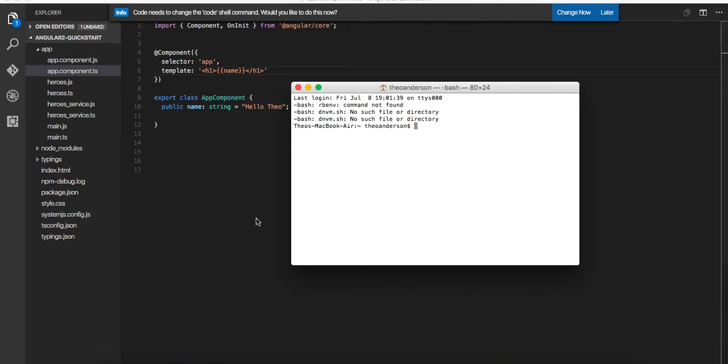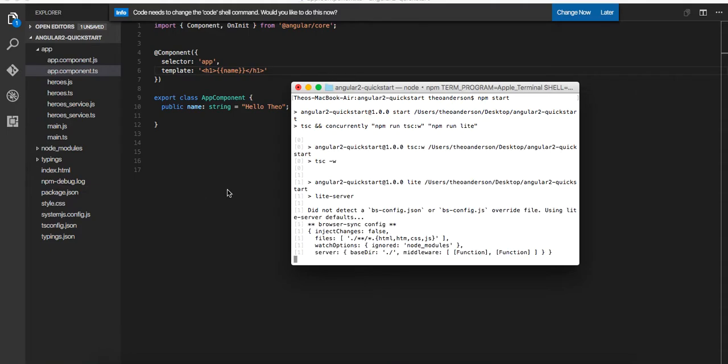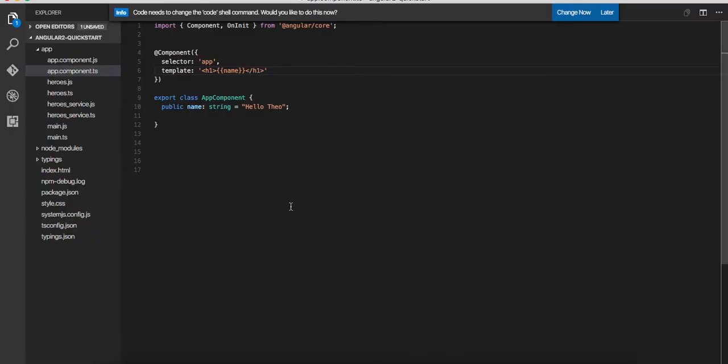And so the way to run it, we're going to change directory into our desktop, because that's where mine's located. And then we're going to do cd angular, and we're going to run npm start, which will start the TypeScript compiler and the light server. And then it'll open up in your browser. Let's see, light server. Here we go, loading. Hello Theo. Okay, hello Theo. Awesome. So that's running well. Sorry, my computer's about to die soon. That's cool, guys. So that's our simple Hello World app.